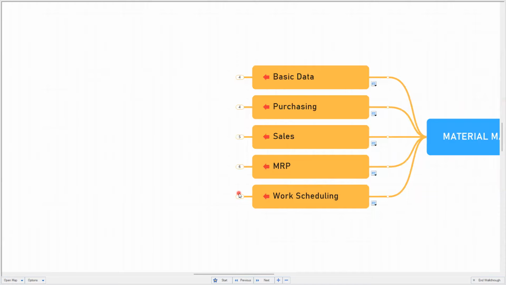So for raw material, we will do the planning activity, but we will not produce the raw material because we buy it from outside. So we don't need the work scheduling view, but we need the planning here. Okay. For finished good, we do the planning as well as we produce it, right? So we'll go with the, and semi-finished good also, so we'll go with the work scheduling.